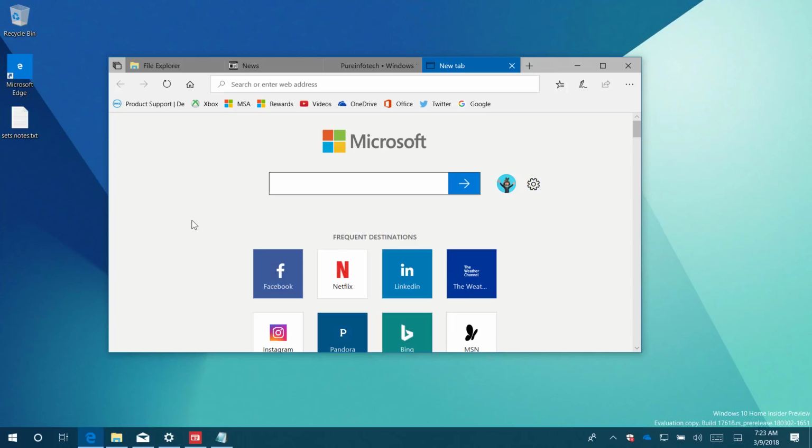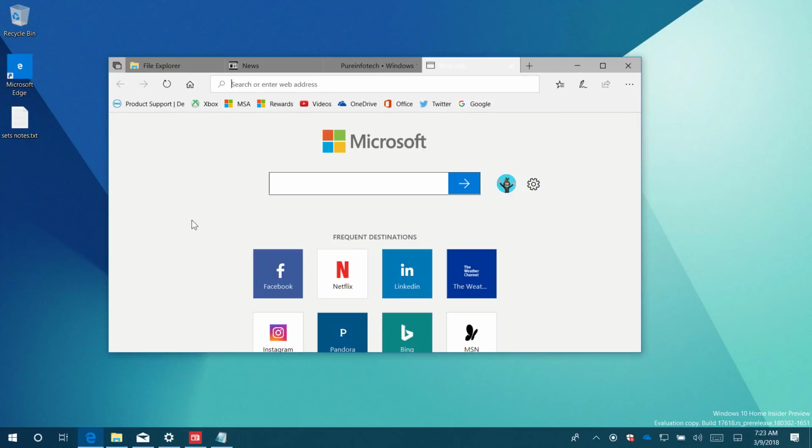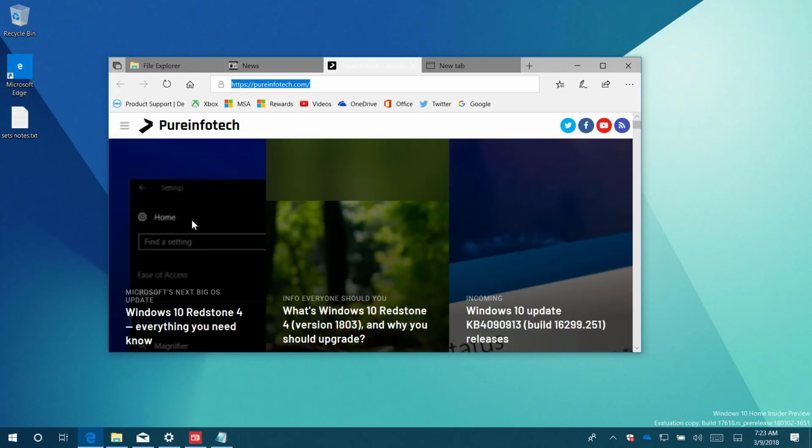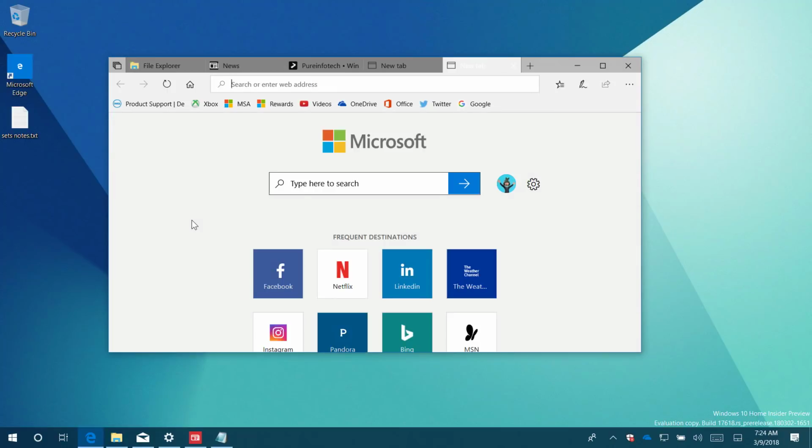On build 17618, you're also getting a few new keyboard shortcuts to use with Sets. For example, if you use Control, Windows key, Tab, that will switch to the next tab, so you can actually go through each of the open tabs. Also, Control, Windows key, Shift, Tab switches to the previous tab, so it goes backwards. Using Control, Windows key and the letter T, it will open a new tab, and using Control plus Windows key and W will close the current tab.